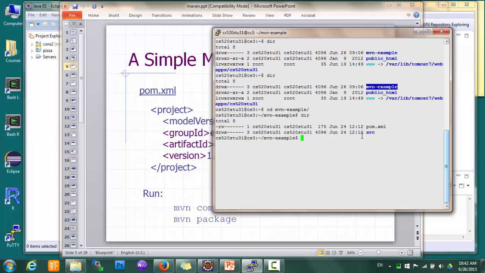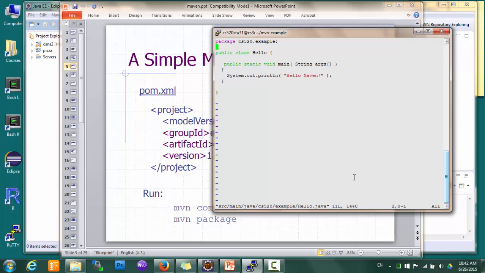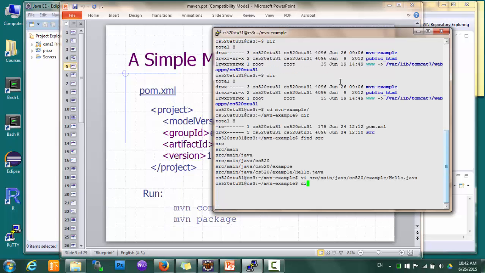The source code is under the folder source, or src, and if we look under that, we can see that there's actually only one Java class in the project, under the folder source main Java CS520 example. And if we look at that class, we can see that it is a very simple class, just one line that prints out hello Maven. So there's nothing really much to say about the code itself.